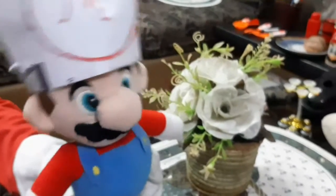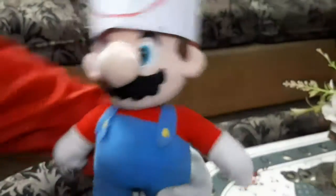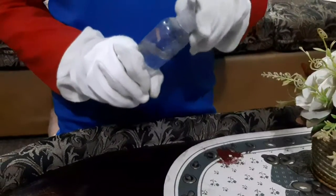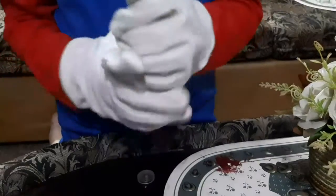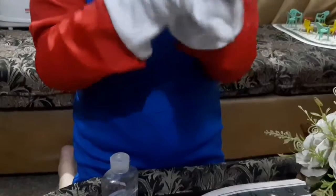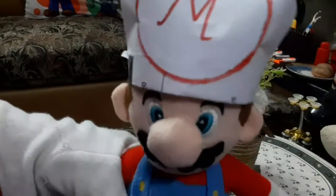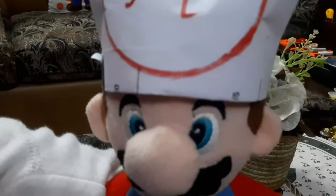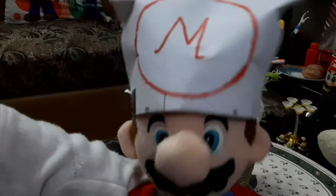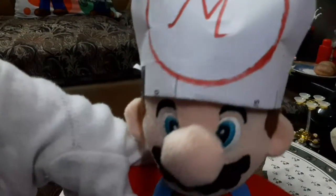Before I'm going to tell you the recipe, I have to wash my hands. Where is the sanitizer? So, here is the sanitizer. It is very important to wash your hands before cooking because COVID-19 is very dangerous. Stay at home and watch my live show, which is Mario Cooking Show.